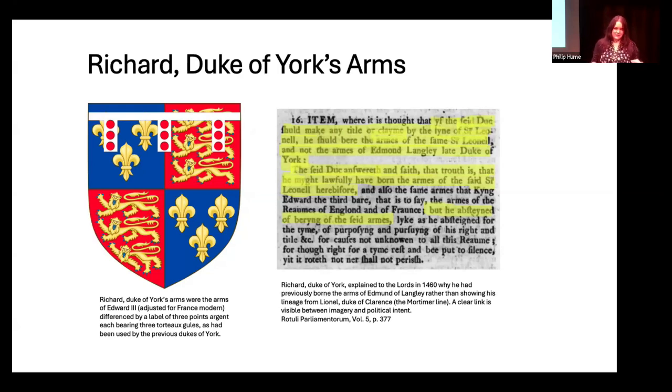His answer is basically that I could have done if I'd wanted to, but I didn't, because of reasons we all understand. But he doesn't really go any further than that. So clearly, there's a bit of a tricky situation here in him explaining why he's done this. And you can see that this imagery being used here clearly has political significance at the time. But clearly, at this point, he is portraying himself as the York heir, not the Clarence heir, not the Mortimer heir.